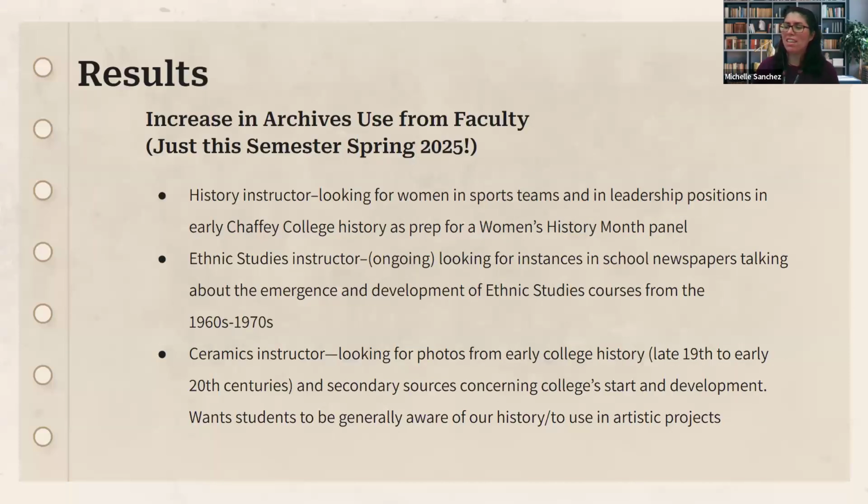Results. From all of my efforts, there's been a huge increase in faculty using archives just this semester alone. In spring 2025, a history instructor came in looking for photographs of women in sports teams, as far back as I could find in our collections, and in leadership positions, like student body positions. This was in preparation for a Women's History Month panel that we had just yesterday. It went great. It was perfect.